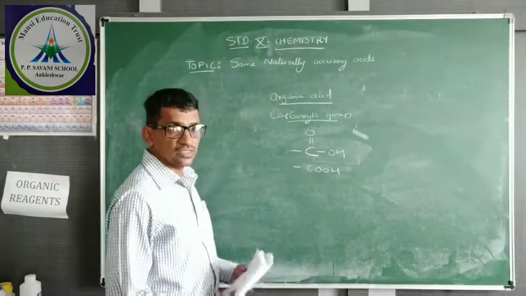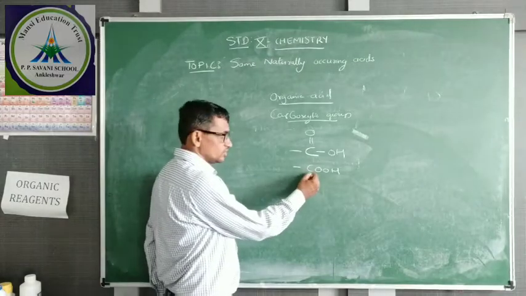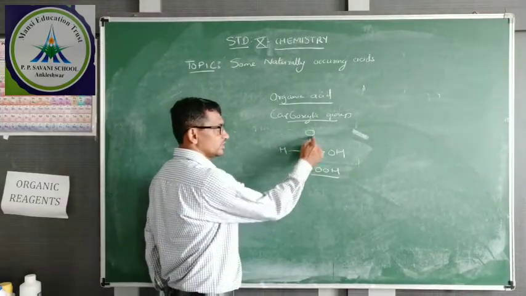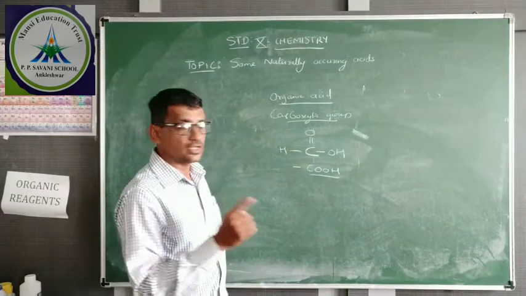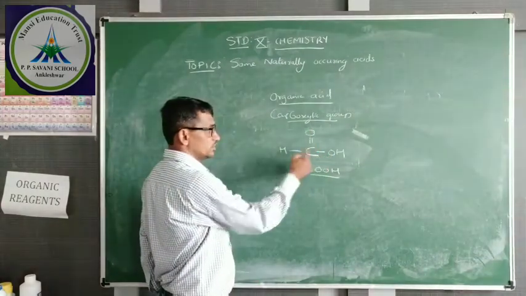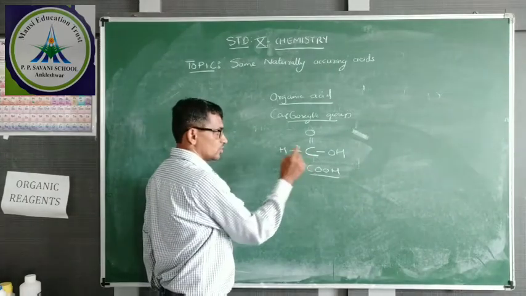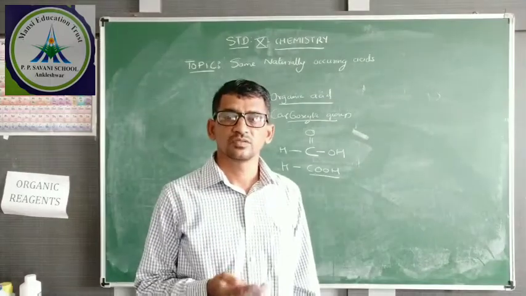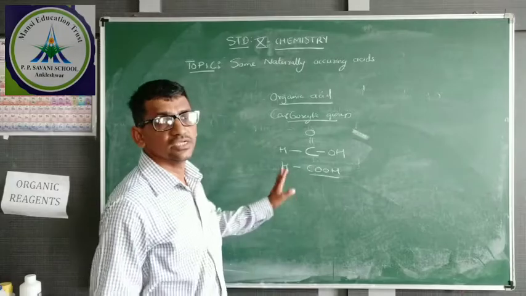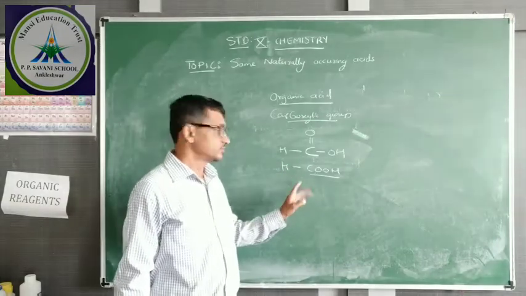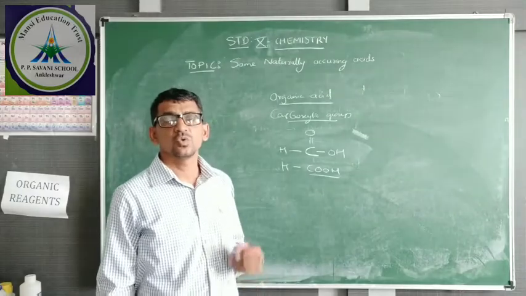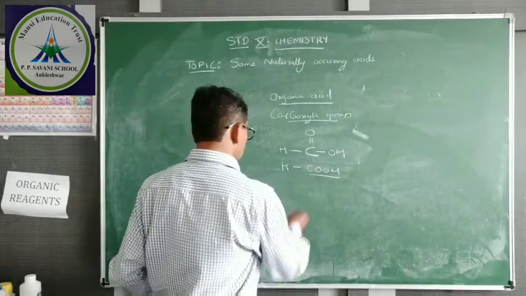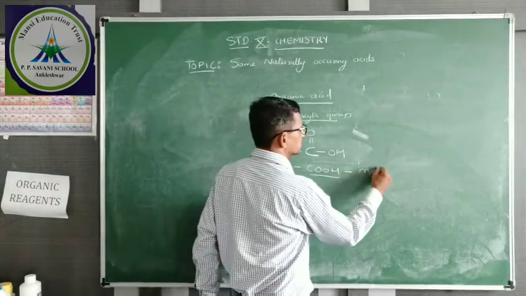In a carboxylic acid, the COOH group is one carbon. Carbon has valency 4, so we write 4 links. Two links are a double bond with oxygen, one is with OH, and the other with H. If there is one carbon, it is methane, 2 carbon ethane, 3 carbon propane. So the name of the acid is given as methanoic acid for 1 carbon, ethanoic acid for 2 carbon, and propanoic acid for 3 carbon.